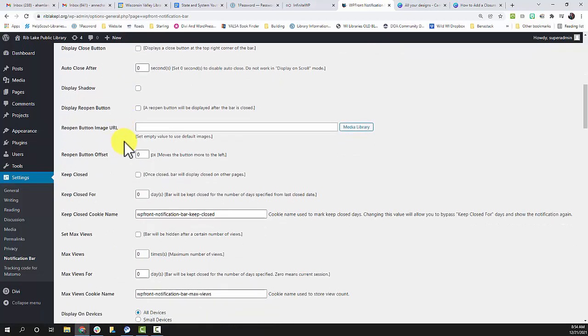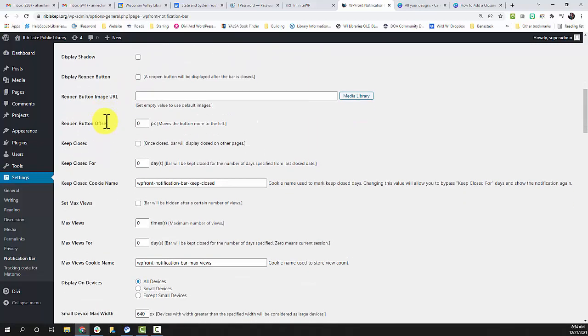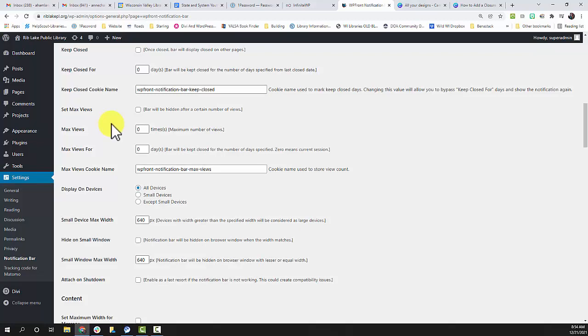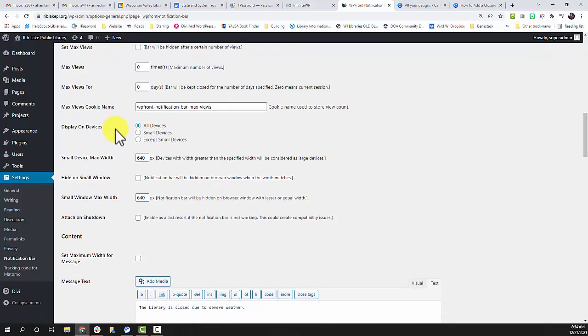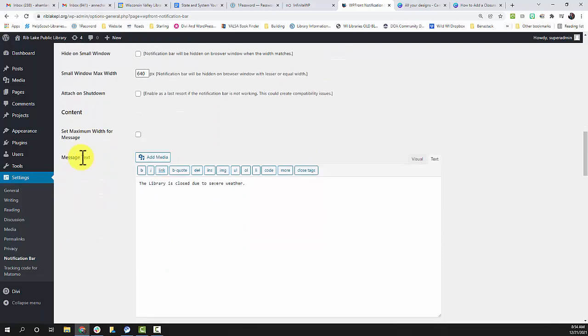If I scroll down, there's all kinds of other settings, like do you want it to automatically close after a certain amount of time? Do you want to have a closure button? But we're going to keep it simple and leave it on. You can make that change if you need to. If we keep scrolling down, you will see message text.